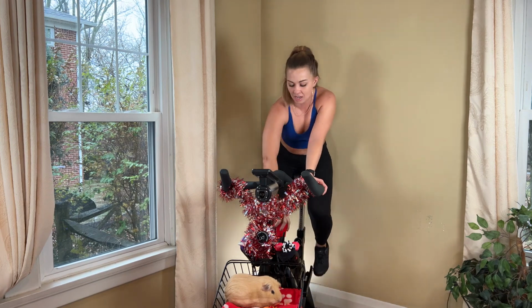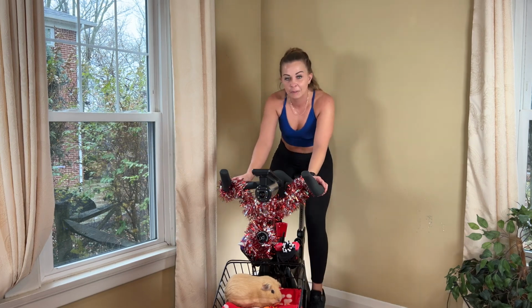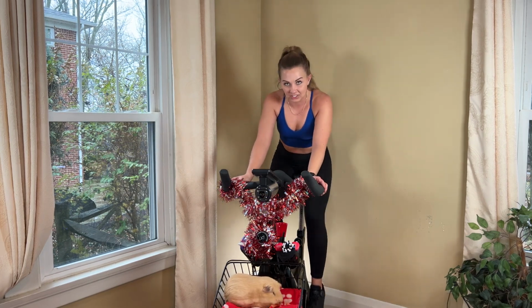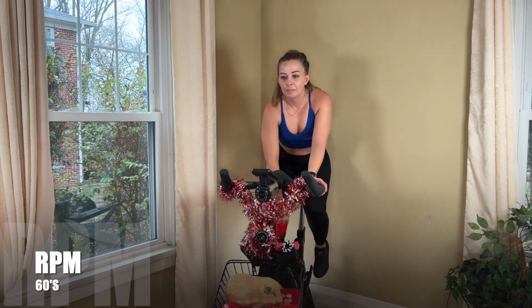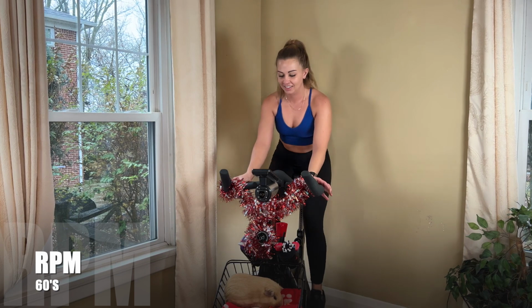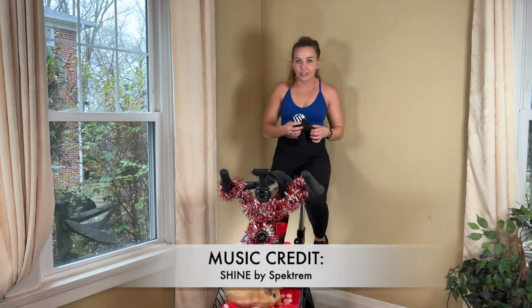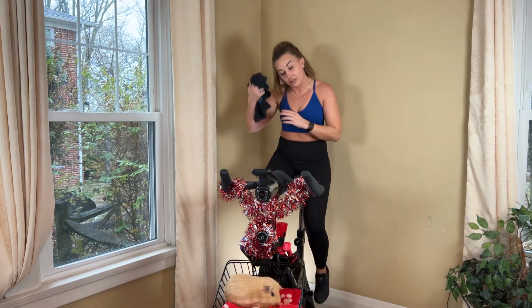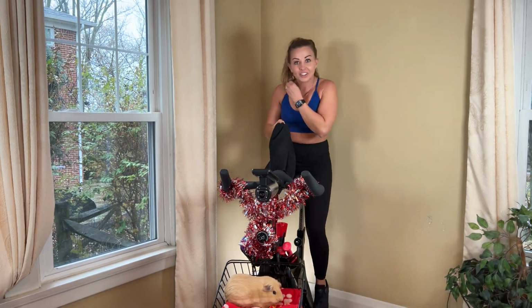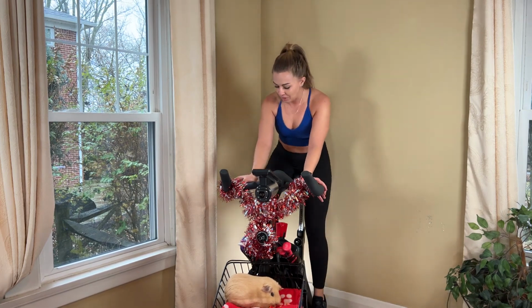We need a seven. So add a few turns to your right. Seven is the intensity and RPMs in the 60s. Make adjustments as needed. Breathe, catch your breath, but keep that pace. One, two, one, two. Woo! Nailing that sweat. I love it. One, two, one, two.